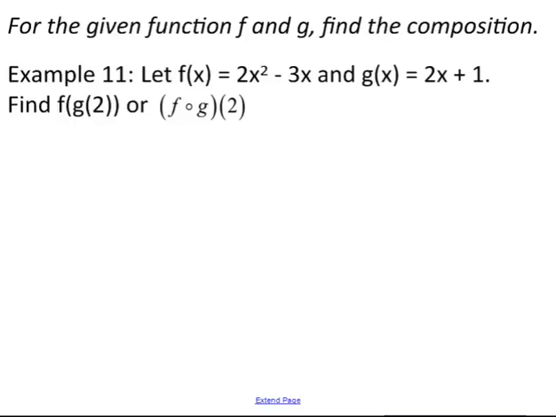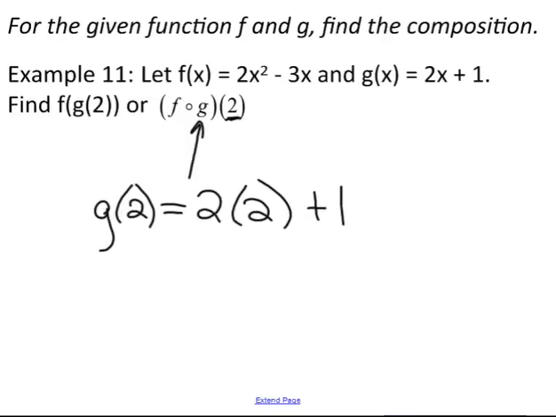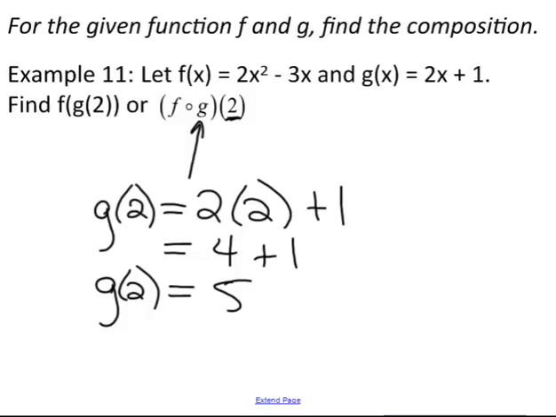So let's talk about how you do function composition. And again, it's going to sound kind of crazy because you actually start with the second function. So what we're going to do is take this 2, this is our x value, and plug it into our g function first. So the first thing we need to find is g of 2. So we take 2 and replace our x value. Any x value we have, we're going to replace it with 2, and we're going to simplify. 2 times 2 is 4, plus 1 is 5. So we would say g of 2 is equal to 5.